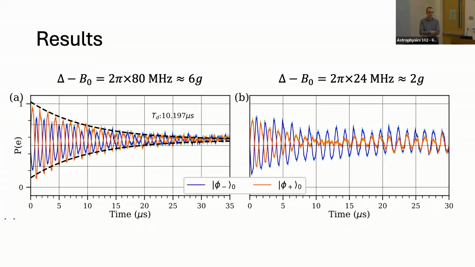It's maybe interesting that it's significantly longer than T2 for the qubit, which is the phase coherence time. And we suspect that that's due to the presence of this strong driving field suppressing the influence of small fluctuations in frequency.